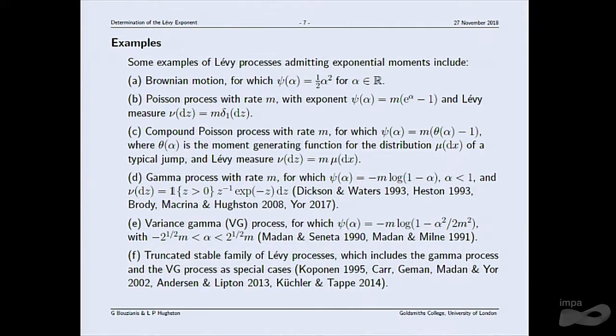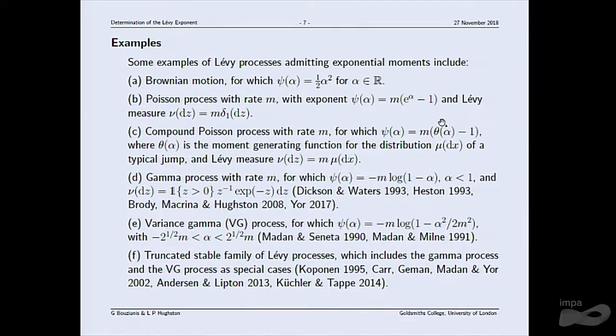Then one has more elaborate processes. There's the gamma process, which has so-called infinite activity, but there's an explicit expression for the Levy measure in that case that is well known. The use of the gamma process in finance seems to date back, as best as I can tell, to a paper by Hughston, written in the same year as his famous paper on stochastic volatility. This paper of Hughston on the gamma process is less well known, but in some ways is quite interesting.